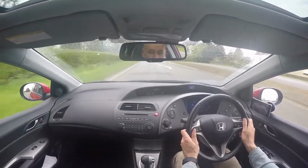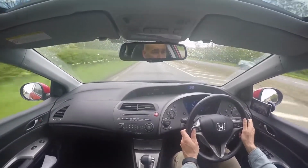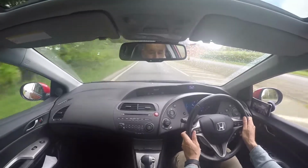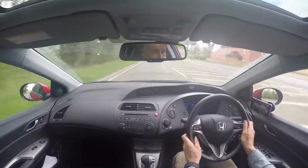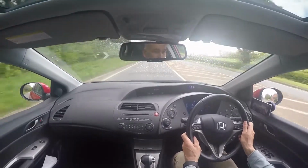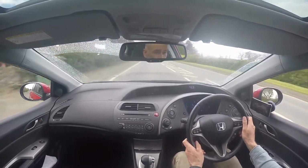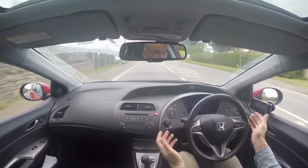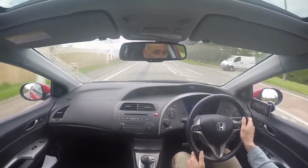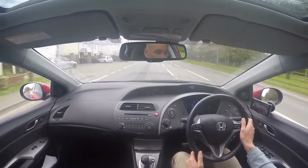Coming to the dashboard of the vehicle, I'm horrendously biased, I'm going to be honest with you. I'm fed up of sitting in family cars where they're just variations on the theme. They're all dull, or they're over stylized and over quirky for no good reason. Honda have got a fantastic looking dashboard here. It's not style over function. It works perfectly.